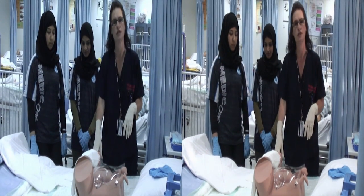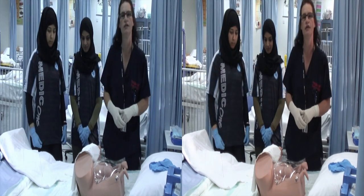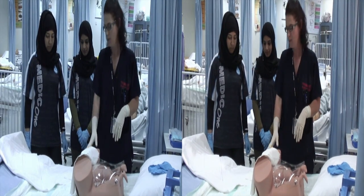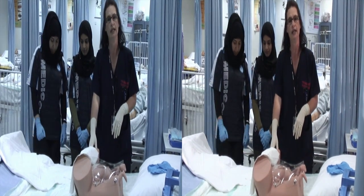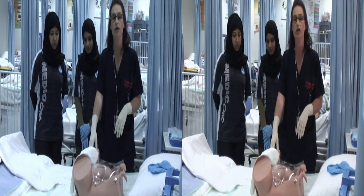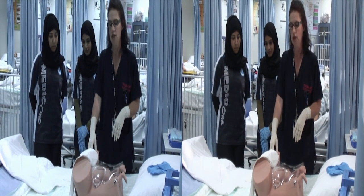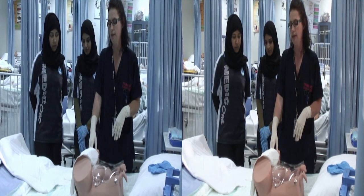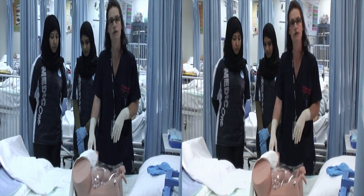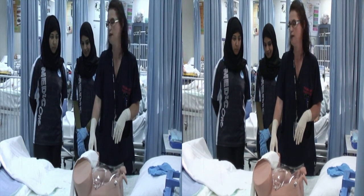Today we are going to present on how to deliver a baby. I have two female students with me, Mariam Zavi and Rukhaya from the paramedic faculty, and they will be assisting me in delivering this baby safely. We have been called to a villa in Abu Dhabi region, and the female is complaining of severe abdominal pains. On arrival we found the female lying on the bed in the bedroom — she is pregnant at full term and the baby's head is crowning. So we have to deliver the baby; we are not able to move the mother and baby at this stage. Post delivery we will transport mother and baby to hospital.